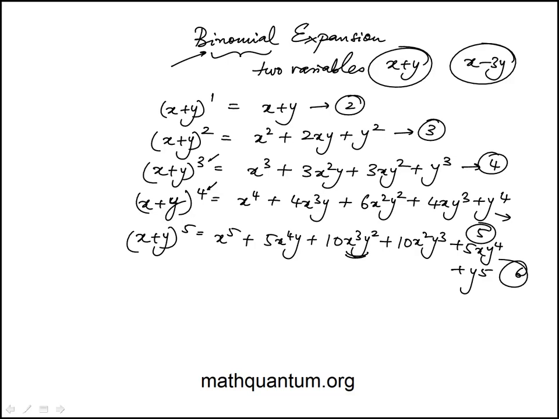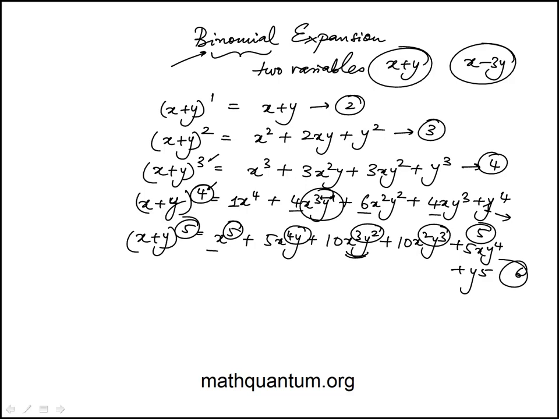And we'll also notice that in each of these expressions, the exponents of x and y, if you add those, they always add up to that same exponent for the expansion. For example, here 3 and 2, that's 5. And that's true for each of these terms for the expansion. 4 plus 1 is 5. Same thing here. So those are some of the common observations. What we want to know is how do we explain these coefficients here. For example, it's 1, 4, 6, 4, and then 1 here. Again, here it's 1, 5, 10, so on and so forth.